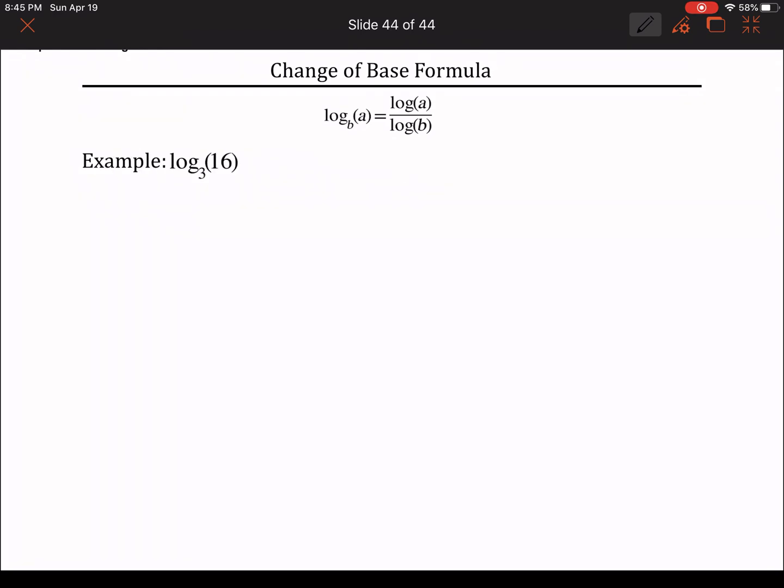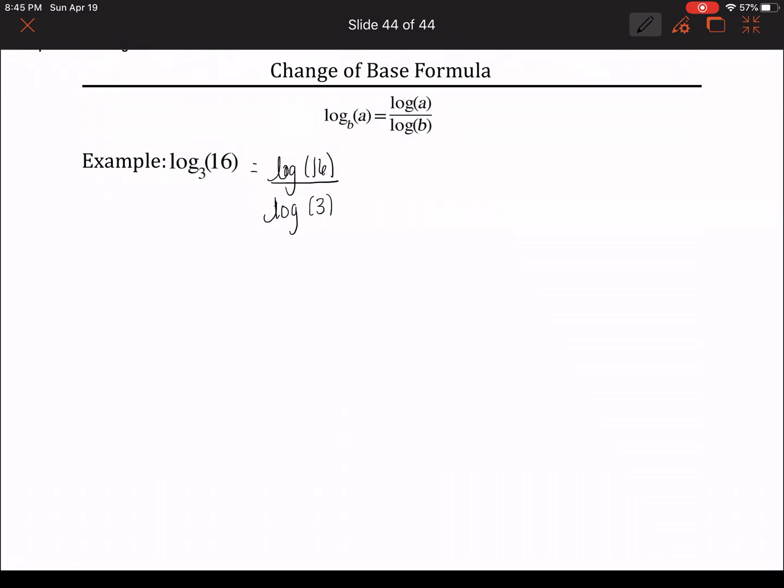So an example, log base 3 of 16. What are we taking the log of? 16, right? So it's already written higher, it's already taller, it's already in a higher spot than 3, so it's going to be in a higher spot than 3 here. And then we're going to do log of 3 down here on the bottom.